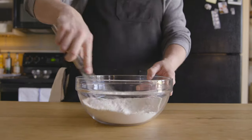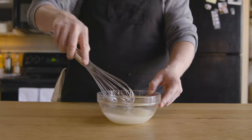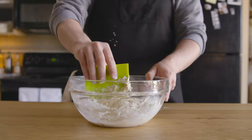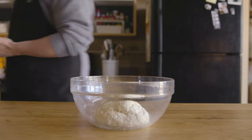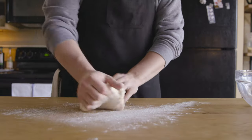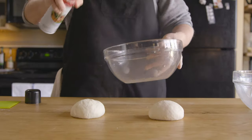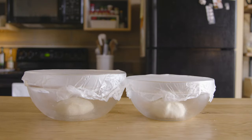Whisk your two flours and your salt together in a bowl. Then sprinkle the yeast into 200 grams of lukewarm water and 4 grams of olive oil. This helps disperse the yeast more evenly through the dough, as well as waking the yeast up a little bit. Add your slurry to your dry mixture and start incorporating together. It does help to work the dough with your hands to get a feel for it as it hydrates. Leave your dough uncovered for 15 minutes to relax. On a lightly dusted surface, knead the dough for 3 full minutes. After you're done kneading, cut the dough into two pieces, place in a bowl, cover it, and let it rise for 3-4 hours at room temperature - or if you really want the best results, cover and place in the fridge for 24 hours. I made this dough the day before.